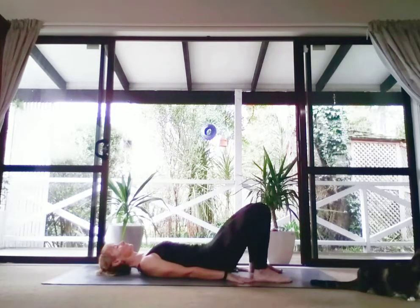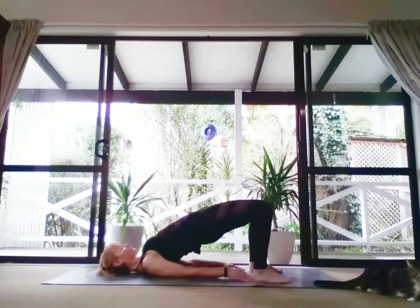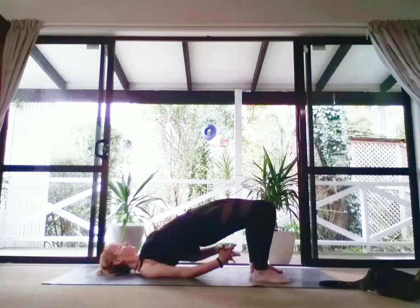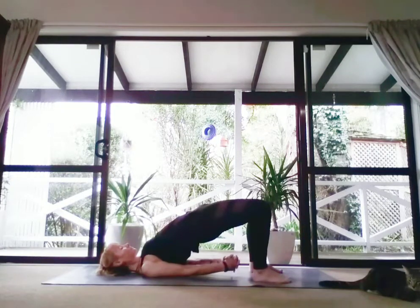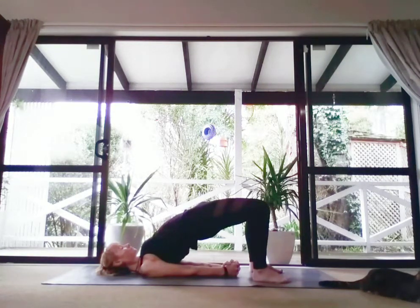Inhale, and as we exhale, begin to roll the spine up and away, perhaps lifting a little higher this time, and roll the shoulders underneath, interlacing your fingers underneath you. And that anchor point I referred to before, we're using it again now, our arms, our feet, the back of our head. Setting a higher bridge pose. Holding a little longer.